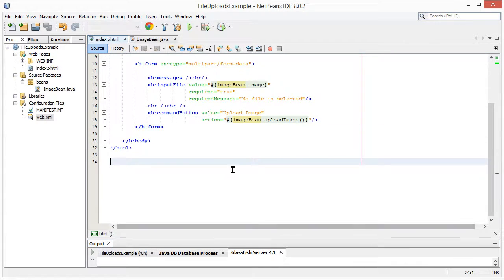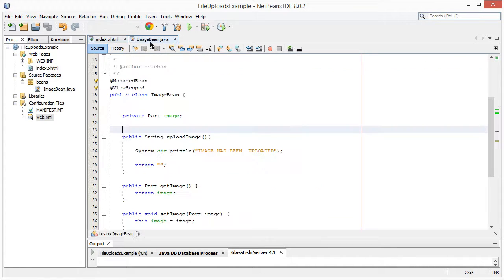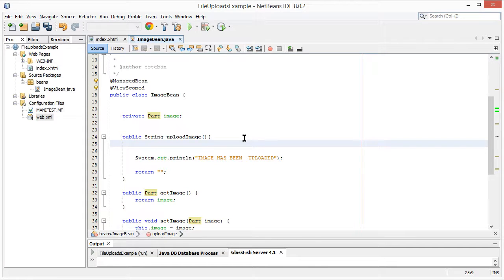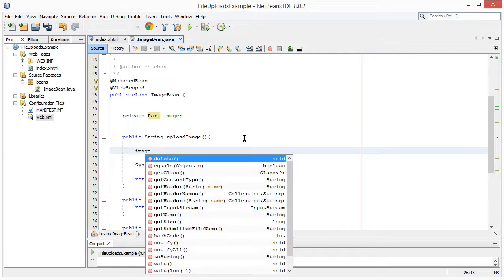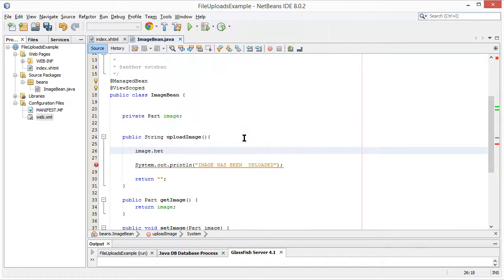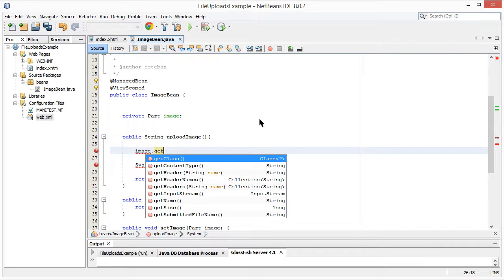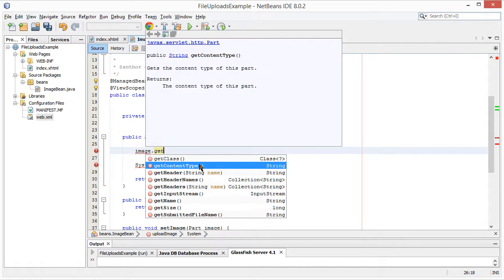But now, what is that Part object? What can we do with it? So the Part object basically contains all the information about the image that we have uploaded to our application. So if we say, for example, image, we have some getters, right? We have the content type, which is extremely important.